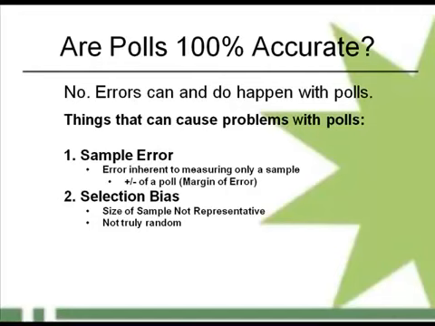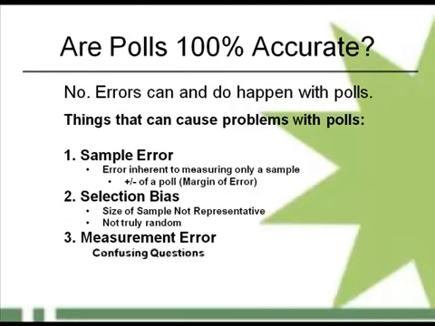So the second type of bias, or problems that we find within a poll that make them inherently inaccurate, is that sometimes the sample isn't truly random, and sometimes the size of the sample isn't big enough. Okay? And then a really big one that I want you to be familiar with is measurement error. When we're conducting the actual poll, there are some problems that could take place. They could be asking you a question, and you answer the question, but the questions aren't measuring what they're supposed to. And a perfect example of a measurement error is if I ask somebody a confusing question.